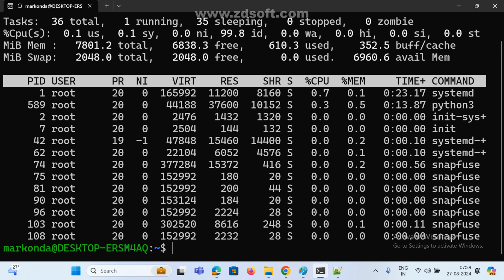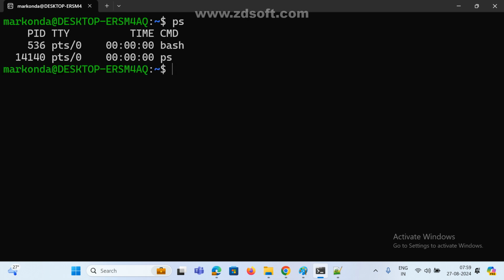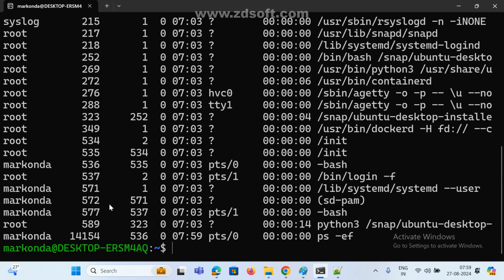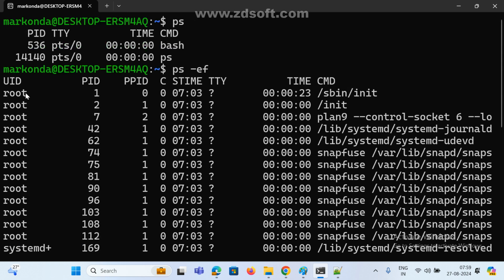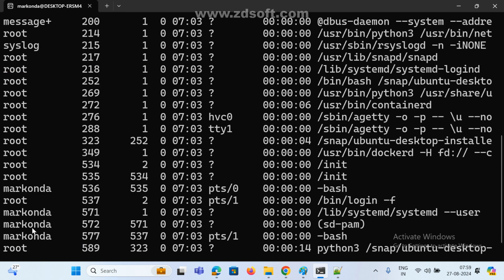Anyway, next class also we'll see. If you want to find any process, this is process state. ps means process state, and ps -ef will display all running processes. See here, who are the users: first I logged in as root, and now I logged in as my username.